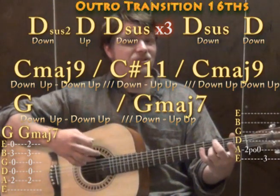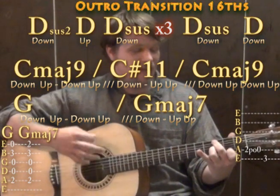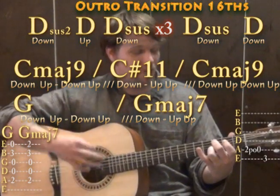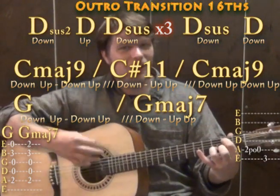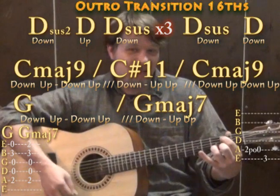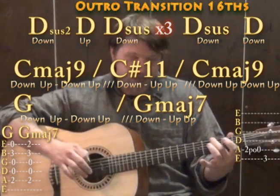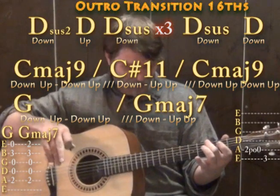And it's a C major 9 with the down, up, add the sharp 4, down, up, C major 9 with the down, up, G/B with the down, up, add the F sharp, down, up, and then we got the lick. And then we go into our outro part.